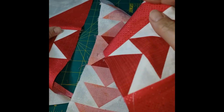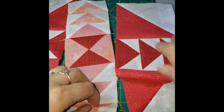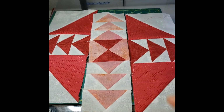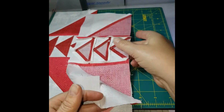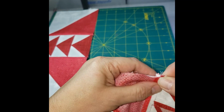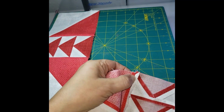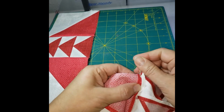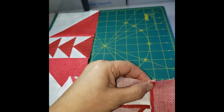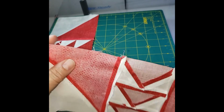Okay, I have these 3 pieces done now. So now we will take and sew these, and then the other side, and again, match your seams here. Since I pressed them open, they won't nest like they normally would, so pins would be important. So I'll sew these together. I'll be right back.